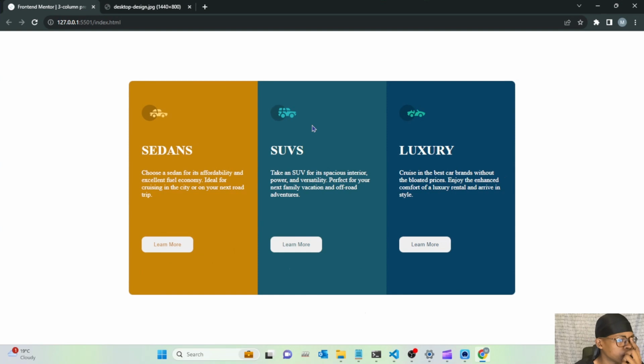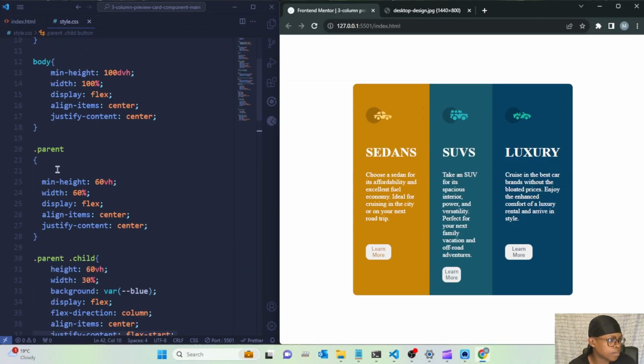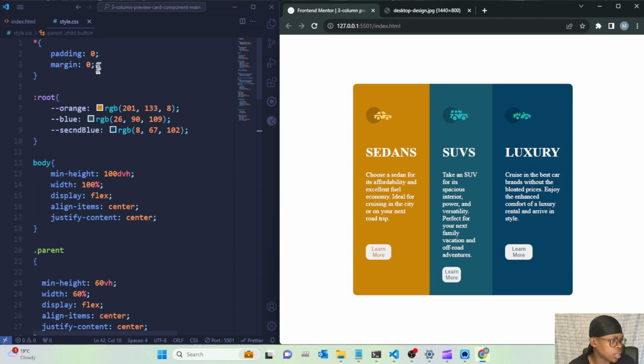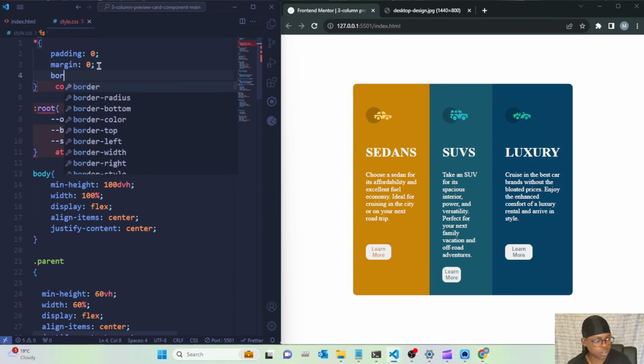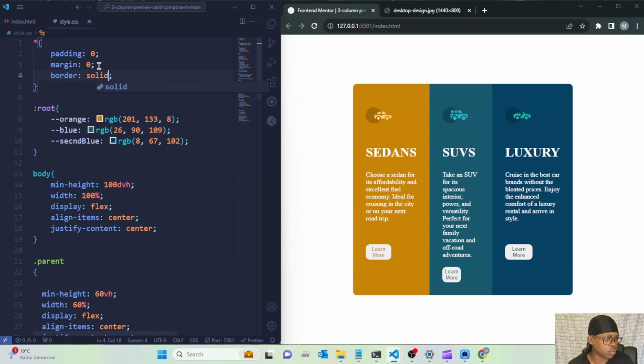So we've pretty much sorted most of our problems out, right? Now the big bad problem that we have is this space in the middle, right? So how can we actually solve that? So I just want to see the outlining of all my things, so I'm gonna say border solid for all.